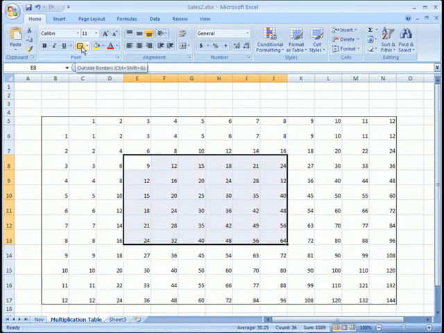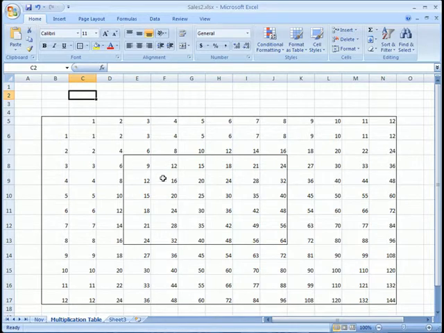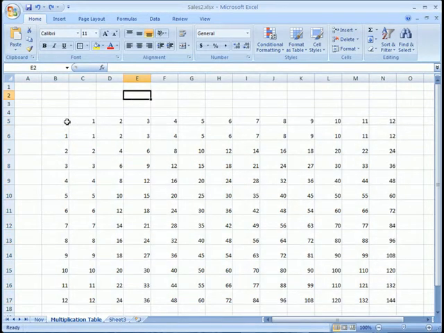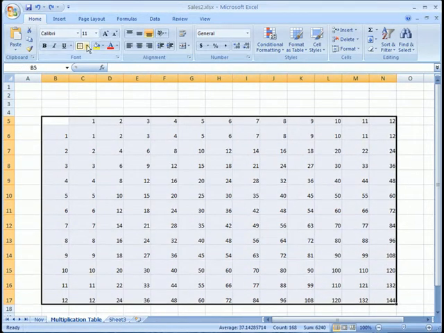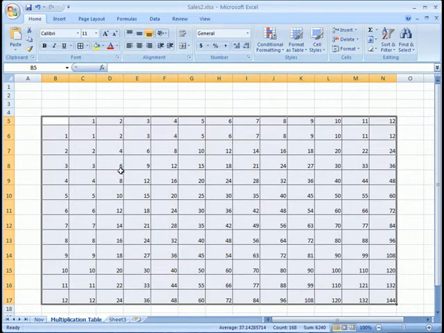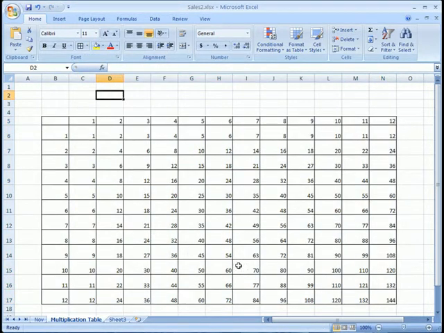And by the way, whenever you use a formatting option here, the last one you used is what shows up there on the button. So if you want to repeat it, you don't have to click the drop down and go through all that. You could just click on the button. Okay, so again, whatever the selection was, that's how this gets applied. So let's undo both of those. Control Z twice, and we'll reselect this. And let's go to this option right here, all borders. And that's going to place solid lines everywhere, just like it is a graph. Okay, let's go ahead and undo that.